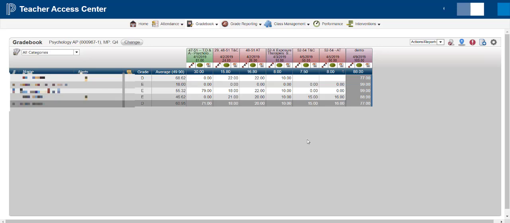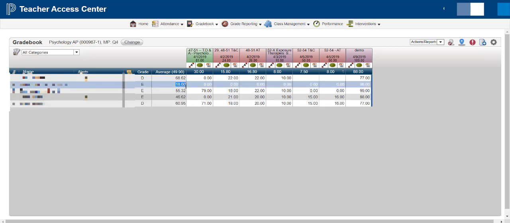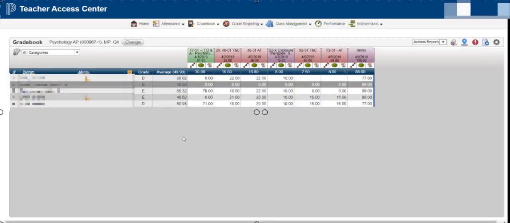So how can we go about adding extra credit to a student? Well, of course there's an answer to that, or I wouldn't have asked the question. We can add an assignment that's worth extra credit. So let's take a look at that. We're going to add the assignment just like any other assignment we have.